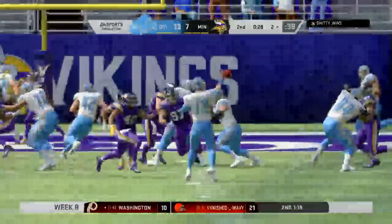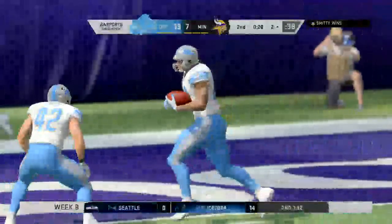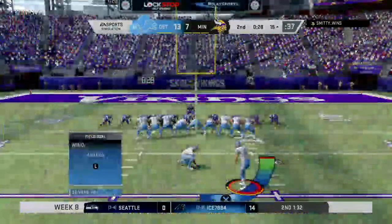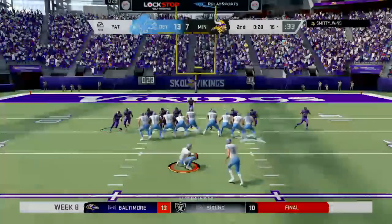And the Lions have taken the lead. And that touchdown gives them a touchdown lead before they attempt the extra point. What a great way to end the half. Yeah, great job to put themselves in front. And now, see on the sideline, special teams defense scrambling, saying we want to preserve this for the final moments of this 2nd quarter.